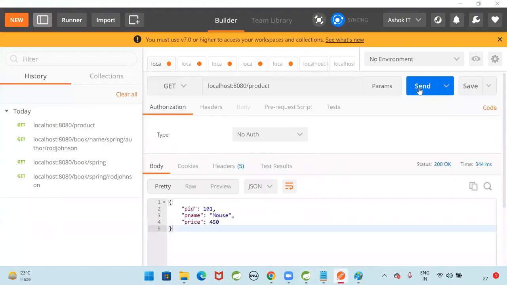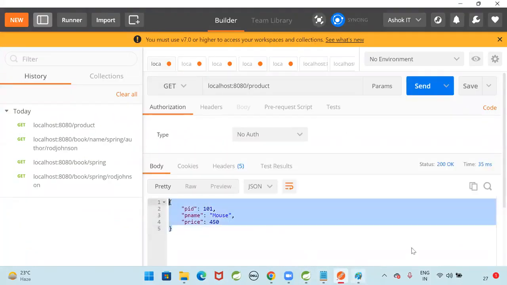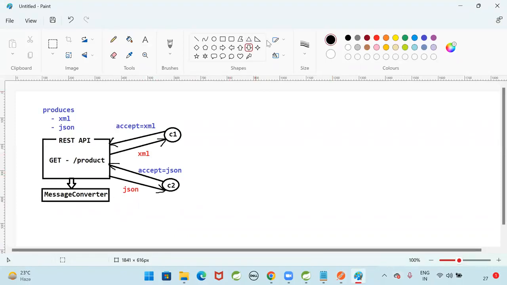By default, when I send a request, the data is coming in the form of a response. Who is doing that conversion in our application? Is the programmer doing that conversion, or is Spring Boot taking care of it? So which concept is used internally? The message converter concept is used internally. Why do they use JSON as the default? JSON is the most widely used format and it is lightweight.